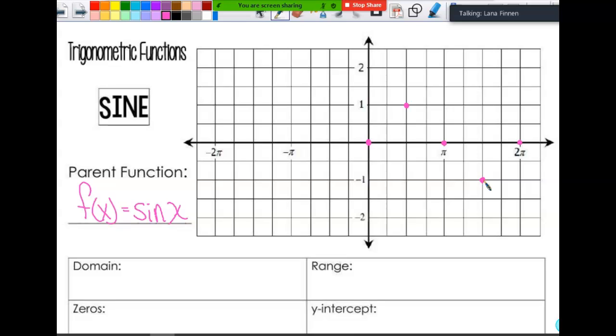Now, but I need to graph on here from negative 2 pi to 2 pi. So I need to go ahead and I can copy this over here. It's just a repeat, right? My zeros are at 0, negative pi, and negative 2 pi. Between these two would be negative pi halves. What's the sine of negative pi halves? Negative 1, right? Negative pi halves, I'm going clockwise. Then the sine of negative 3 pi halves is positive 1. Okay? And so I'm only having to plot 0 and 1 and getting them in the right spots. The other weird numbers, they all just kind of take care of themselves, because now I can sketch this in, and this is what my sine curve looks like.